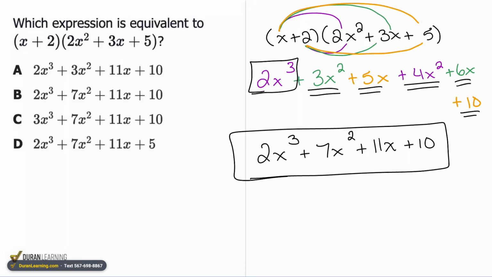And so there we are, everybody. The correct answer to this one here is answer choice. Let me go ahead and find the right one. These all look the same. It's not C, it is B. Correct. There we go. The correct answer here is answer choice B. So great work, everybody. That was another one in the book.